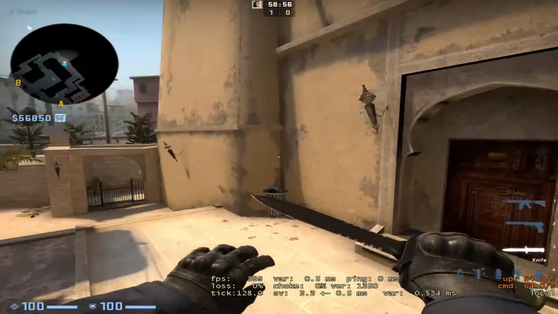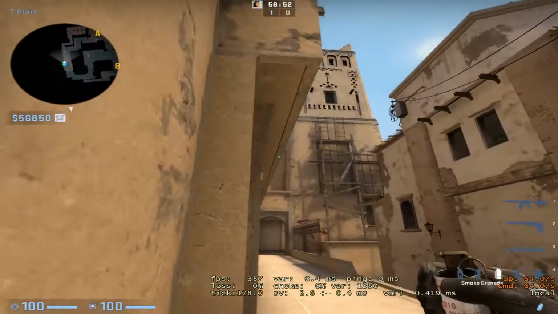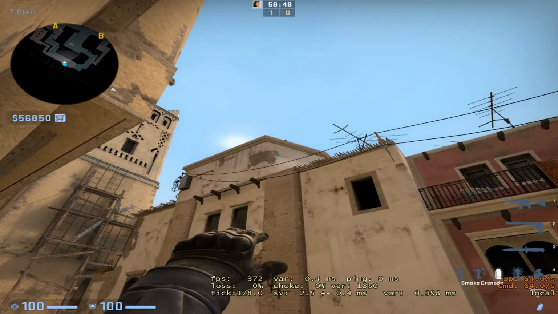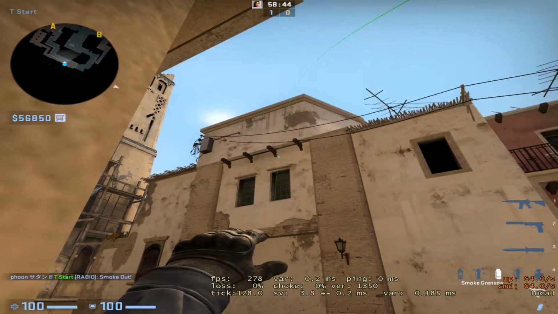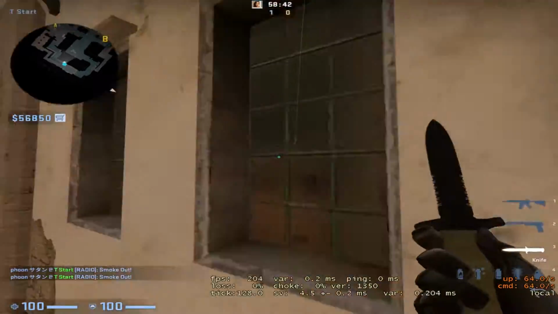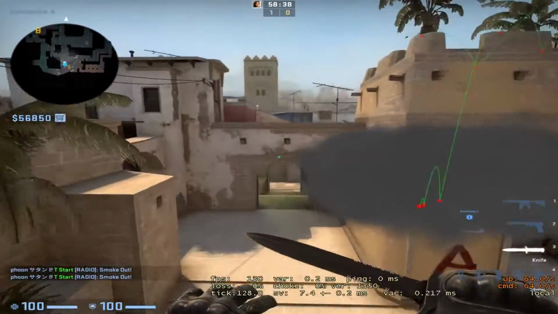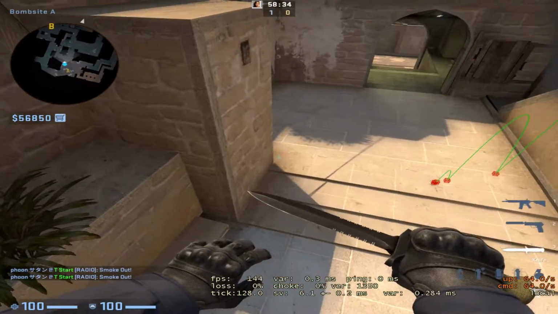Now up next is a fast A smoke set. So this is your standard fast stair smoke, and this is a fast jungle smoke. However, this fast jungle smoke does have a huge gap on the left side. That's your stair smoke landing really fast, but this smoke does end up having a gap, which you can see right here.